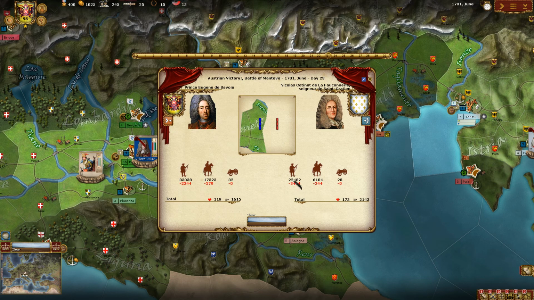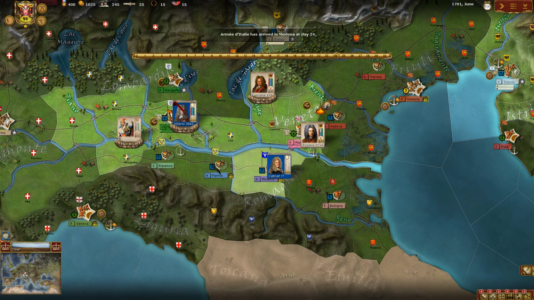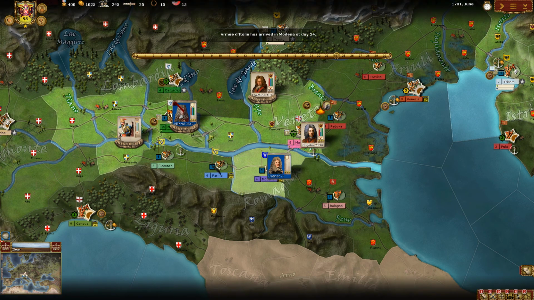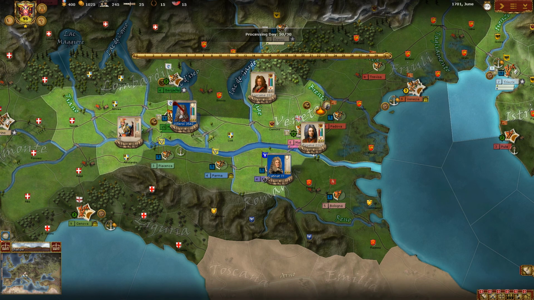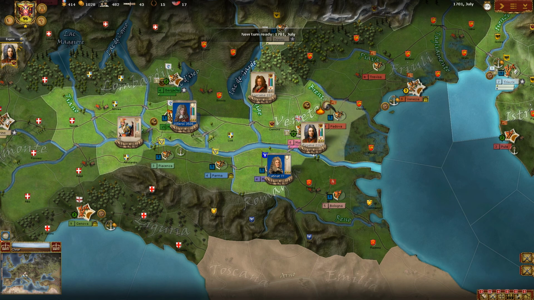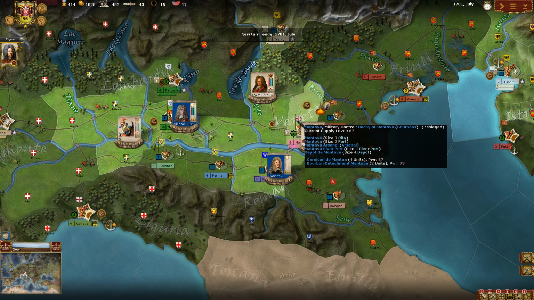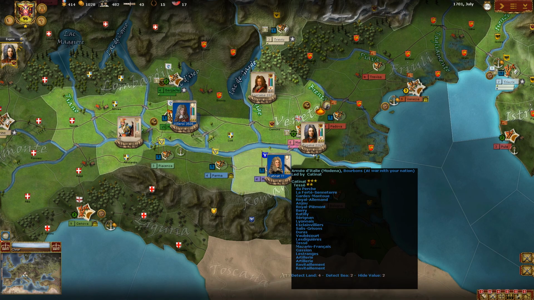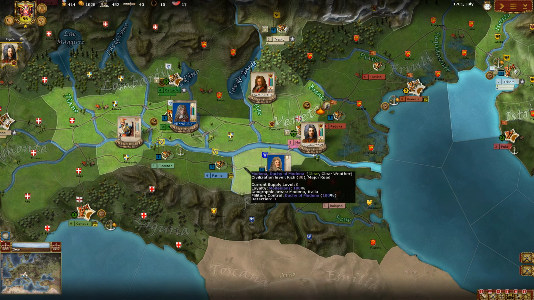He's taking again a lot of losses, but I took too many, and again my cavalry is taking a lot of losses. Of course, it's still to my advantage. Every battle like this will give me more victory points. And as the battle is over, I have started a siege. You can see the small icon here showing that I'm besieging the enemy city of Mantova, and my opponent, who has been weakened, has retreated here to the city of Modena.